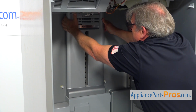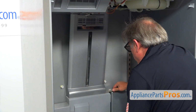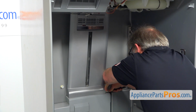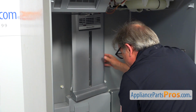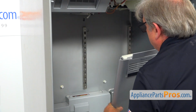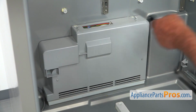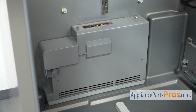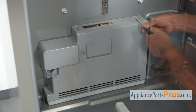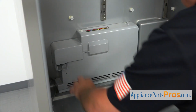I'm going to slide the top forward. I'm going to use the putty knife here and lift it up. Next, we need to remove this evaporator cover. We need to take out 4 1/4" screws, and I'm using a 1/4" nut driver. And now we're going to remove the cover.